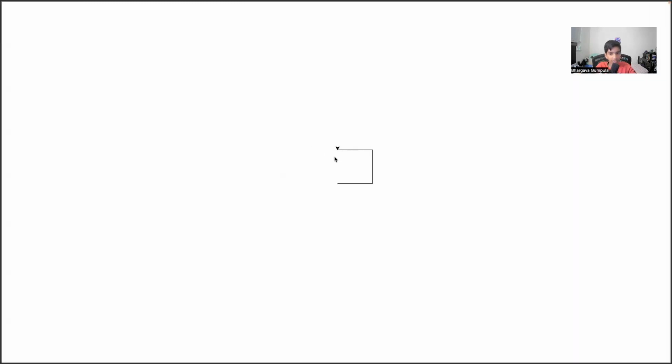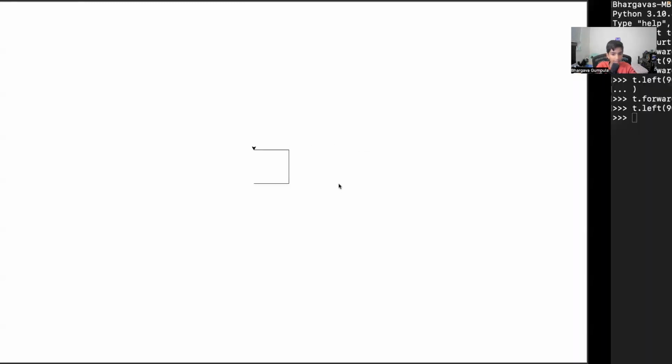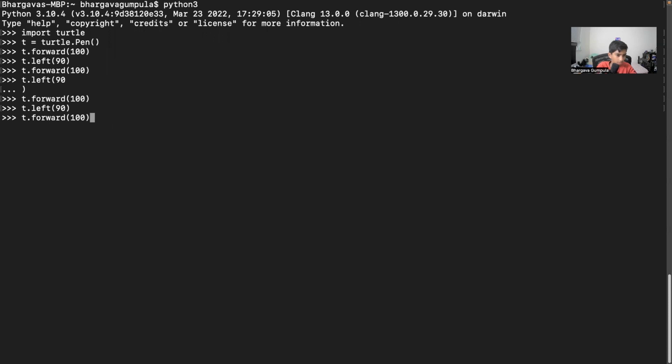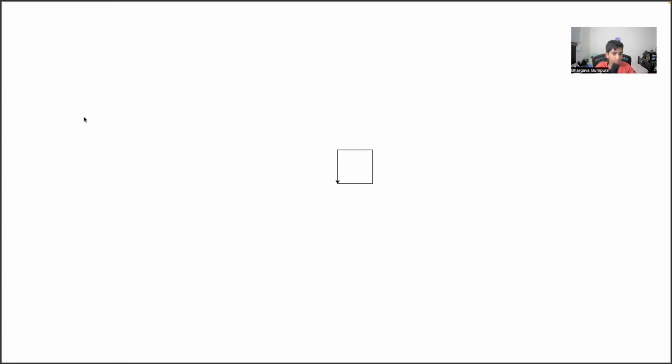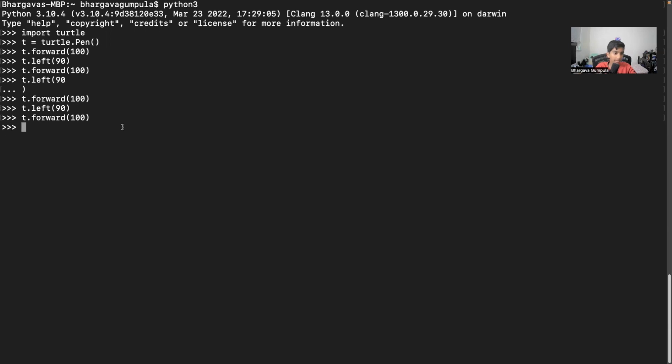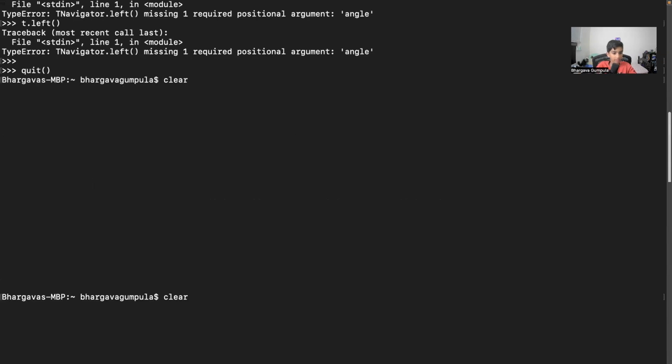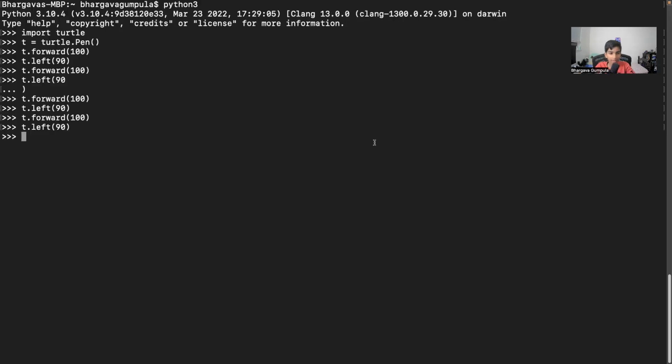Oh, which gets us here, and we just have to go one final way down, and then we're done. Using this code, forward, left, forward, left, forward, left, forward, we will get a square. And if you want to make it look better, just move it left again, slightly, just 90 degrees. It'll look like this. So you can see the square. So now we made the square.